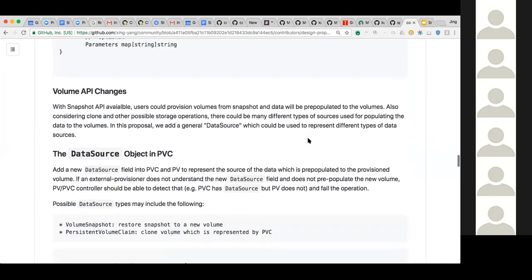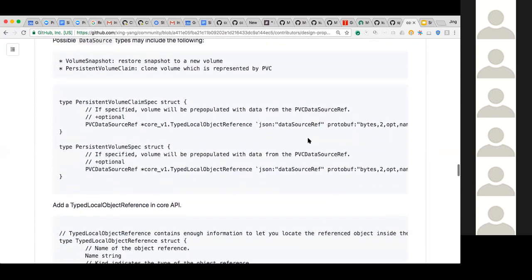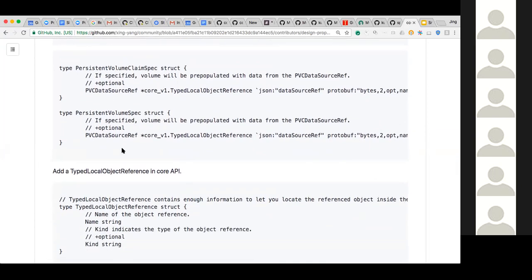Yes, right now I think we pretty much settled on adding a data source API data struct in PVC. This data source reference is a typed local object reference, so it only contains the name of the object and the kind of the object.